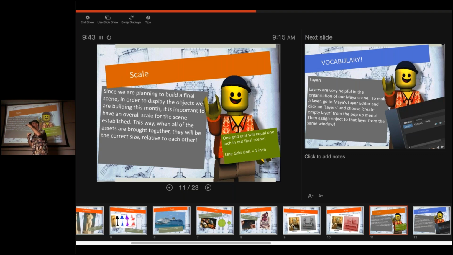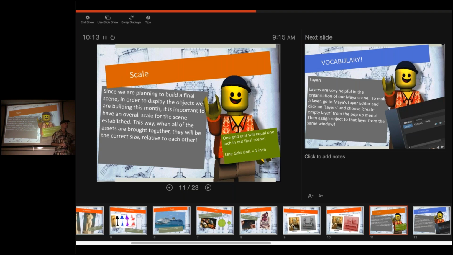Does that make sense? Because I can take a picture of the Empire State Building and then put that picture in my pocket. The Empire State Building does not fit in my pocket, but that picture sure does. Does that make sense? So just because the image plane is a certain size within Maya, that does not mean it's the right size. We have to make an adjustment. After we're done building the object, we make a change in the size to make it the correct scale for the project. Now, what's the scale for the project?